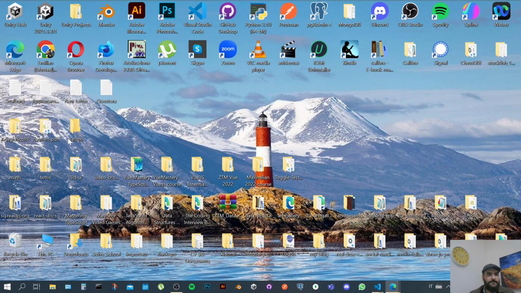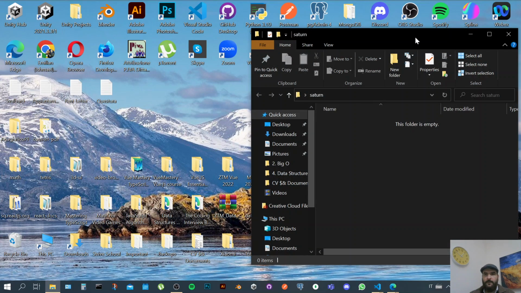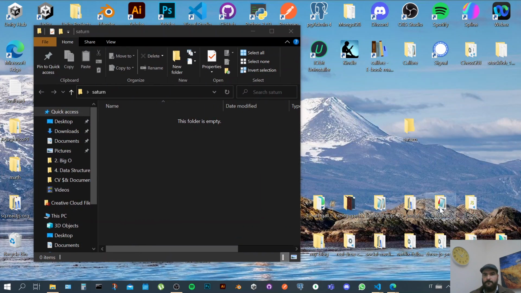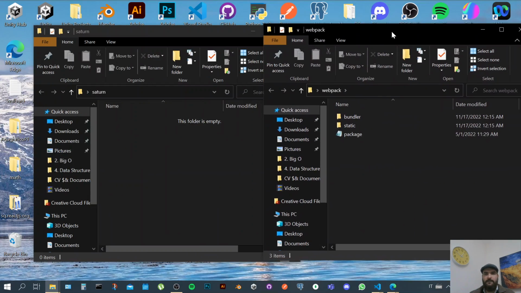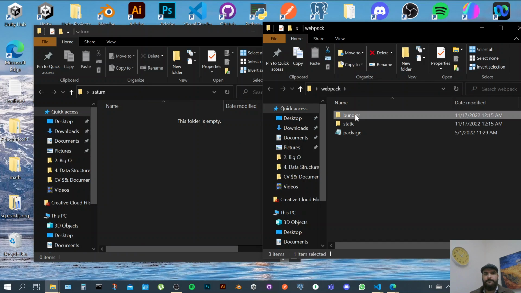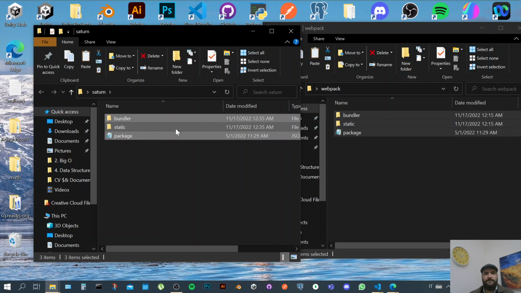Let me find first. Okay, this is the new project that I'm working on right now. Let me add this bundler with Webpack. Okay, so paste it here.